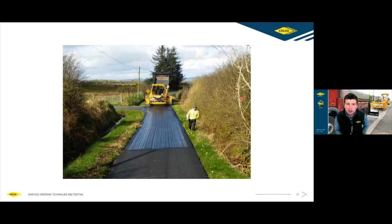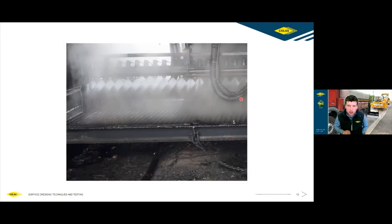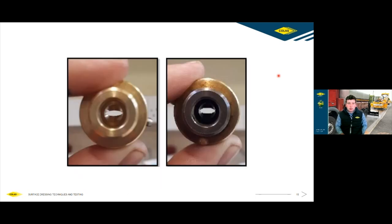We do see different problems with different trucks and we try to fix everything. On screen is an area where we did have a problem with a sprayer — we brought it into the test bay and could see that the distribution was off. After checking through everything, it turned out to be that the jets were in bad condition. The picture before shows the worn jets. We changed the left-hand side of the bar with the right ones — comparing new versus old jets, you can see it was visible in the calibration bay. The new jet had an eye-shaped orifice whereas the worn one was squared off. Just a little bit of deformation in the jets can cause a catastrophic problem on the road.